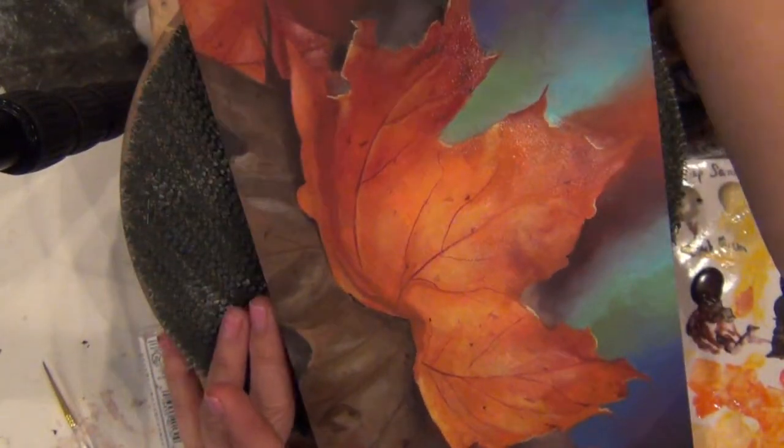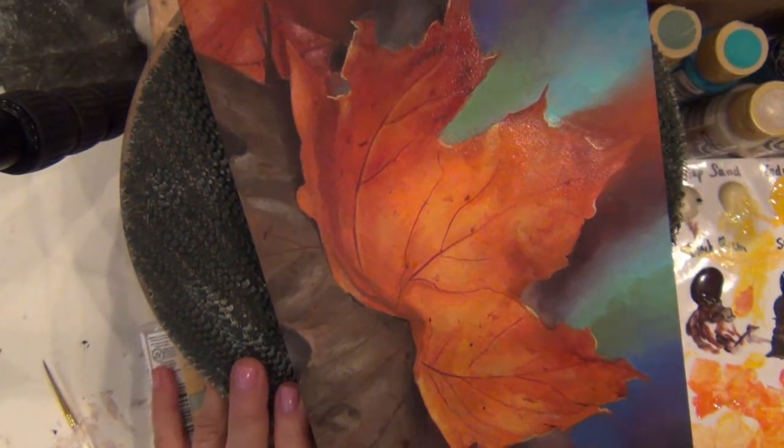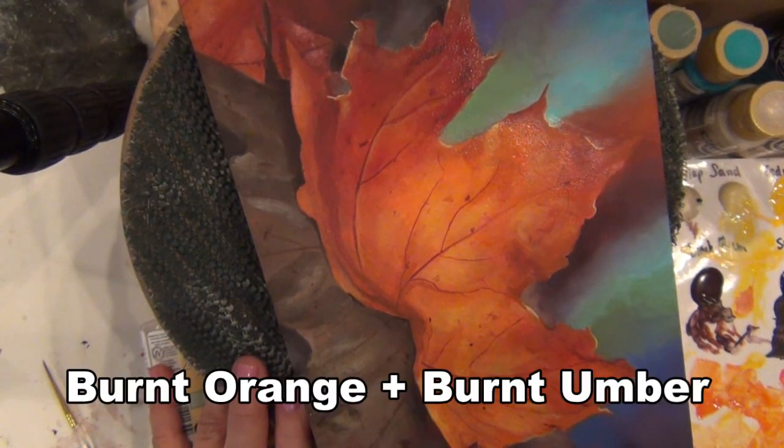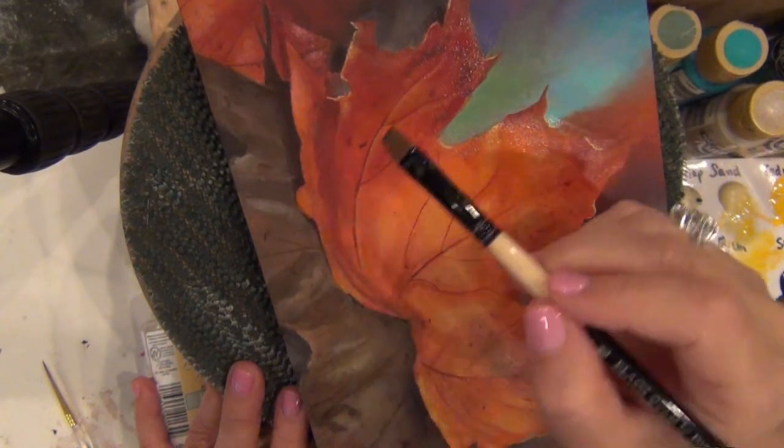And one more thing, the more you look at it, the more things you want to do. I'm just going to take burnt orange and a tiny bit of chocolate and shading here.